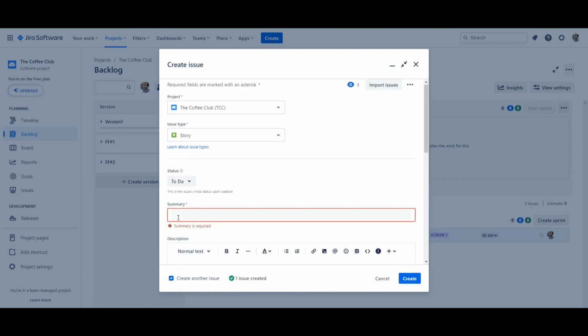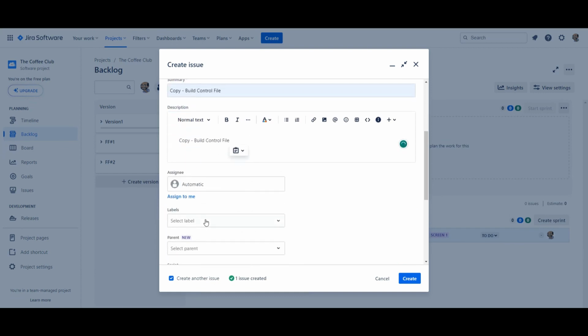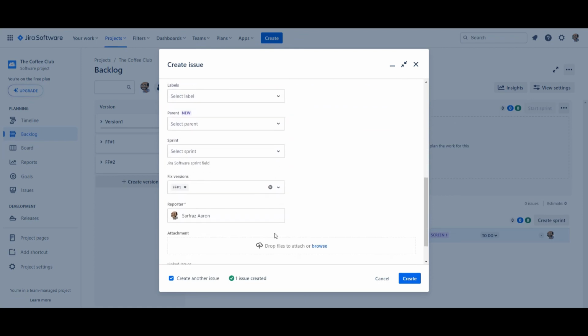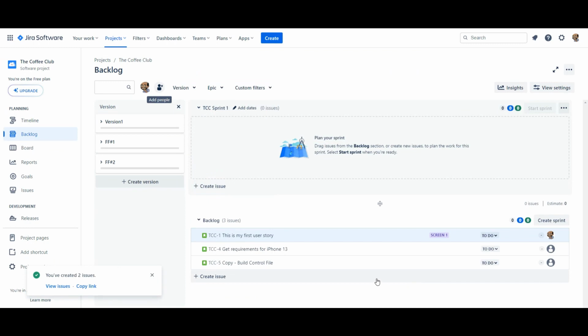It keeps the dialog open, and I say here different names now for different story. And again, this is not part of FF1, so I want to say this is going to be part of FF2. So I remove FF1 and I don't want to create any more, so I take this off. So I say create. Okay, so now you've got 3 stories.